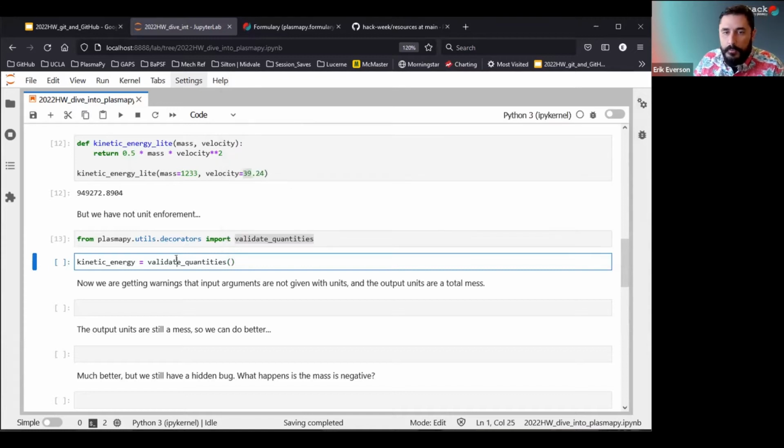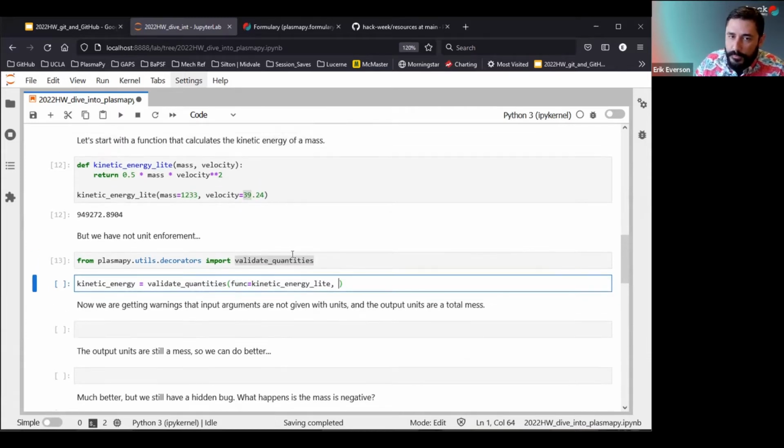So in this case, we're going to go func equals kinetic energy light. Okay. And then the two input arguments we want to enforce are mass and velocity. We know we want our mass to equal u dot kilograms, so we want that to be in kilograms. And we want our velocity to equal u dot meters per second.